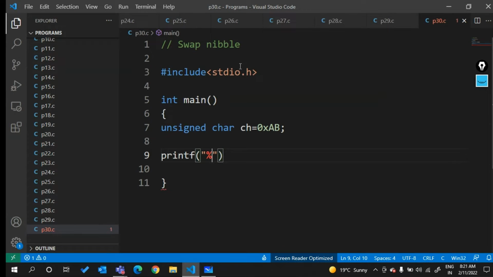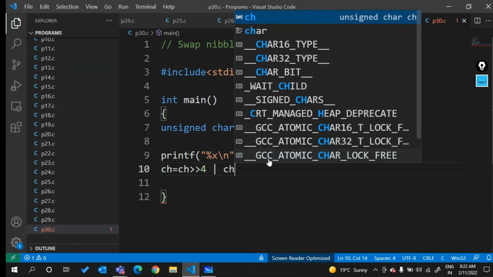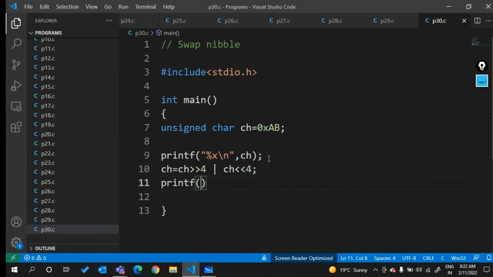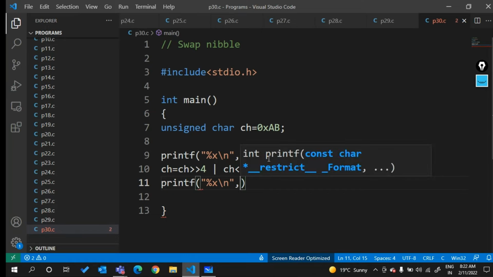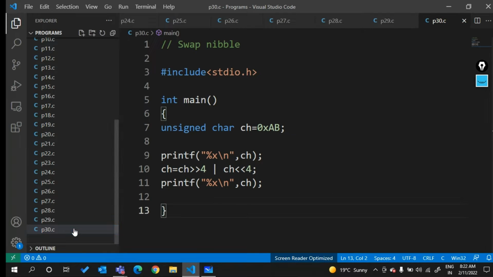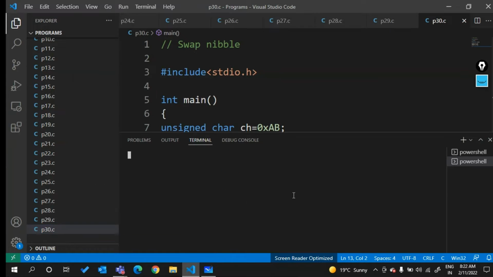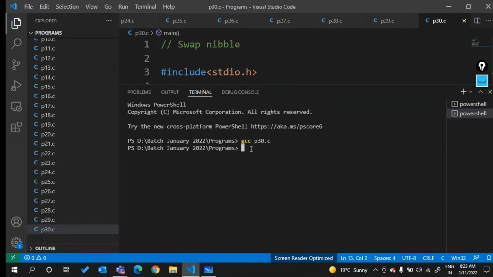Here I will print the output in the format of %x, using the format specifier control X. If you use %d, it will print in decimal format. ch is equal to ch right shifted by 4, ORing with ch left shifted by 4, printf %x backslash n ch. So write down this program. Okay, I will run this code. So my input is AB and the output is BA.